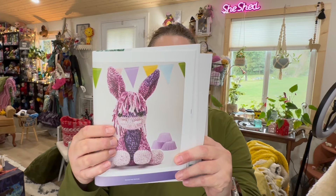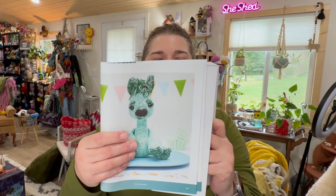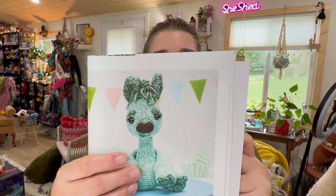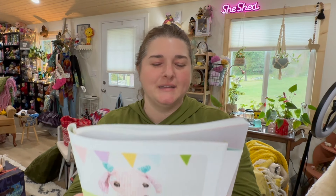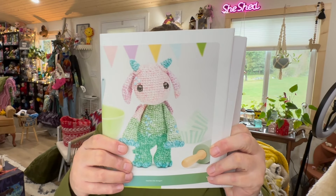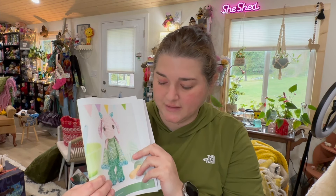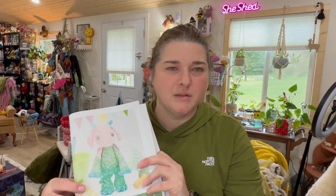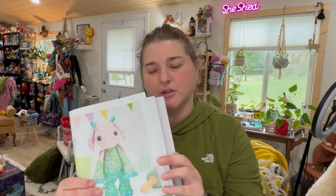We then have Romeo the Donkey, skill level one, using the color Chai — super cute, I can just imagine him with a little guitar, like a little rocker. Next is Neville the Alpaca, skill level one, also using one ball of Zen — I love the eyebrows, so cute. And last but not least, my favorite: Garrett the Dragon, skill level two, using one ball of Balance. I definitely need to pick up that colorway. He's absolutely adorable — I love the pink head and green body, so I'll be looking for one with more greens.